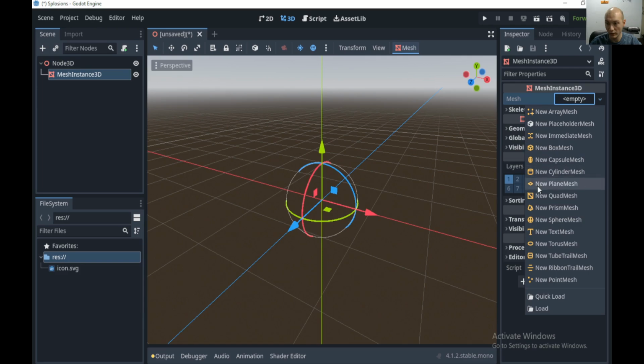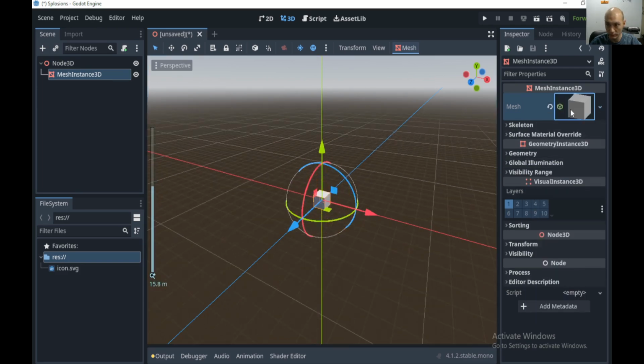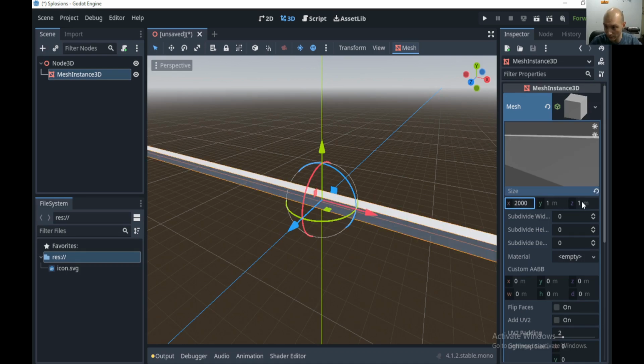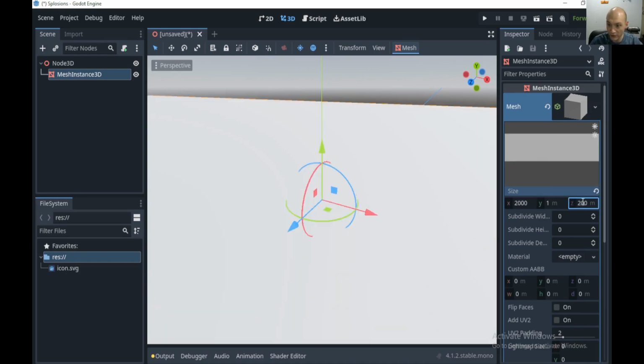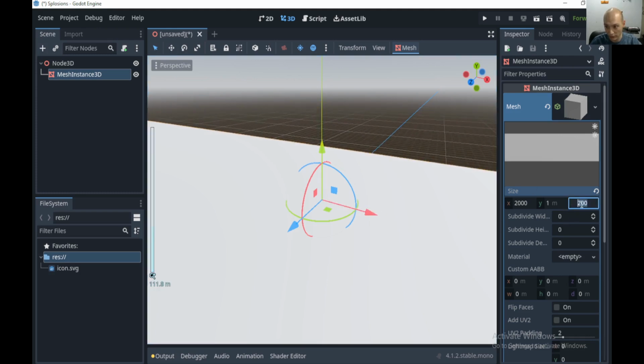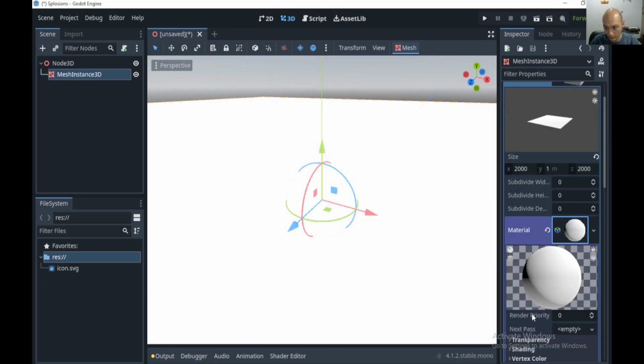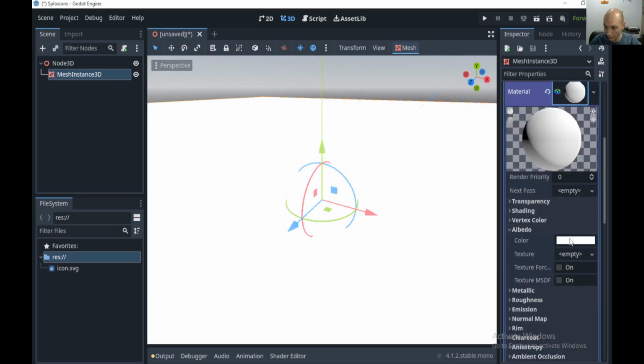We'll make a new box mesh. We're gonna make this like, I don't know, something crazy. Something really insane, you know? Like 2000. And then we're gonna go material and just add a regular albedo material.